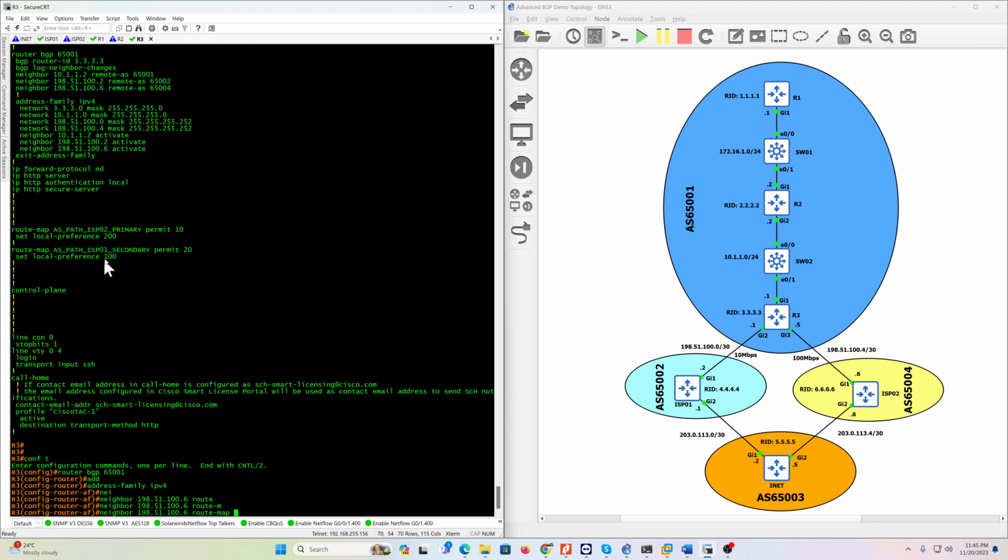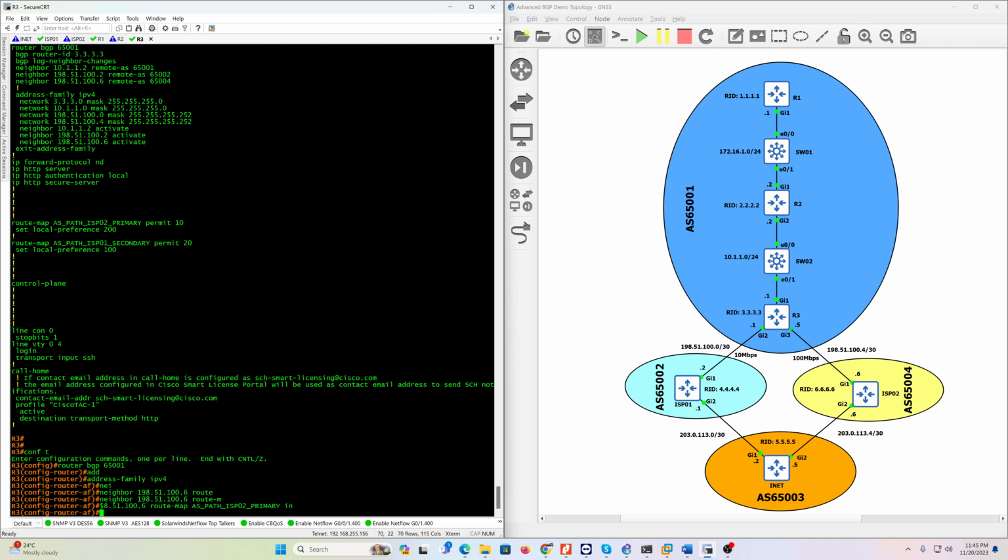What is the name of the route map for the ISP 02? Here we go. In inbound direction. All right.